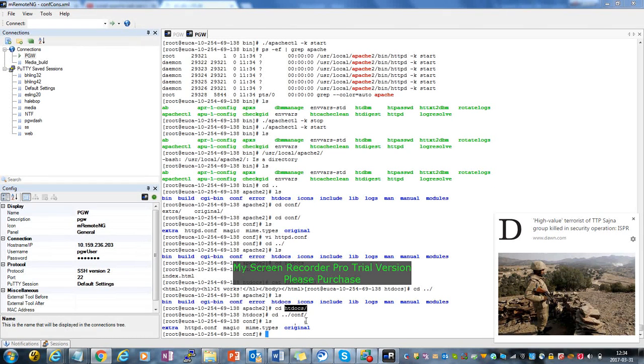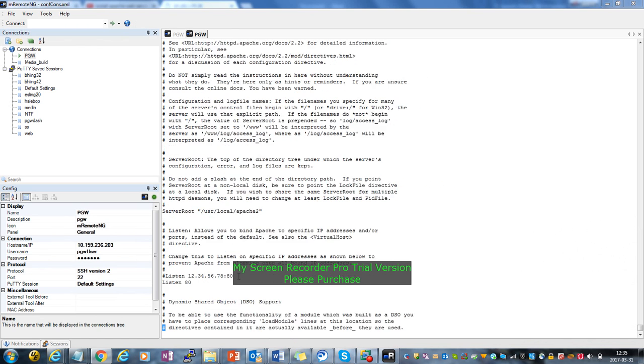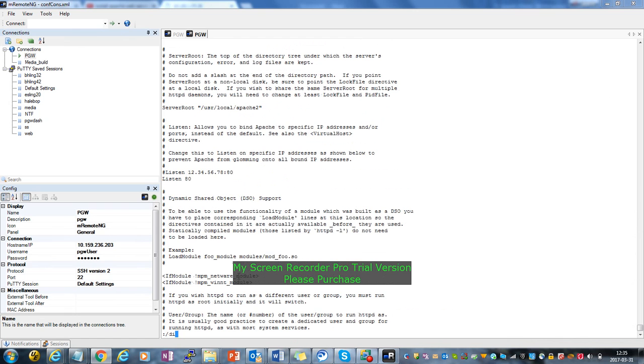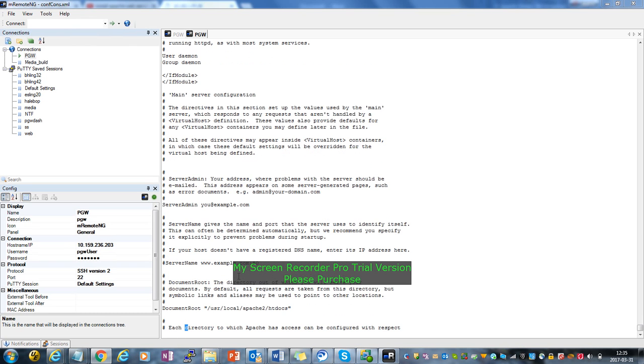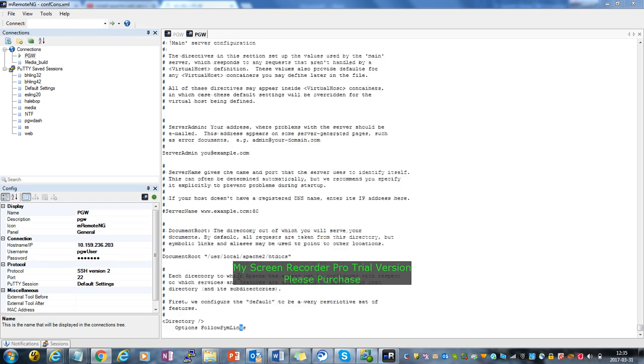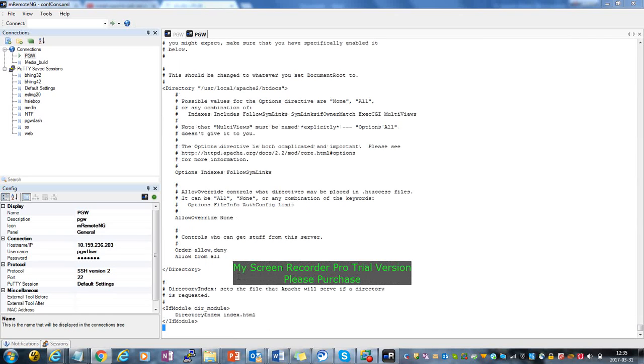Okay, so here I'm going inside httpd.conf. What I'm going to do is change the directory root. Now let me change the directory root of the directory.